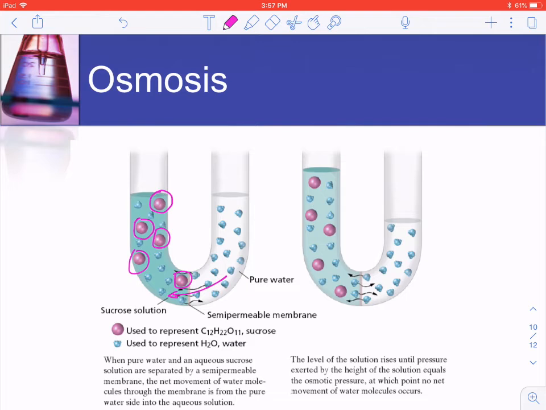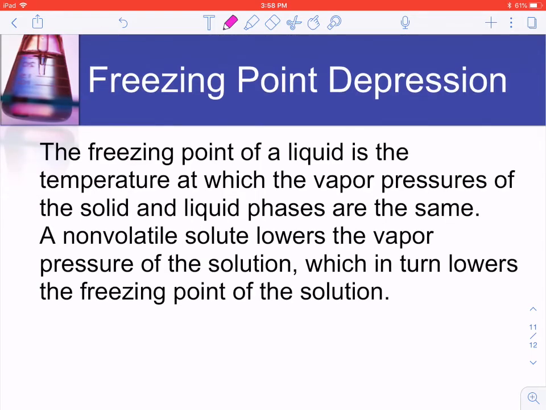So the rate or pressure is a little bit lower if you have fewer molecules of solute, and it's higher if you have more, but it doesn't depend on what they are. The last two colligative properties we're going to talk about are freezing point depression and boiling point elevation. So freezing point depression means that solutions actually have a lower freezing or melting point. And if you go back to the triple point graph or the vapor pressure phase diagram graph, you can see why that is for solutions.